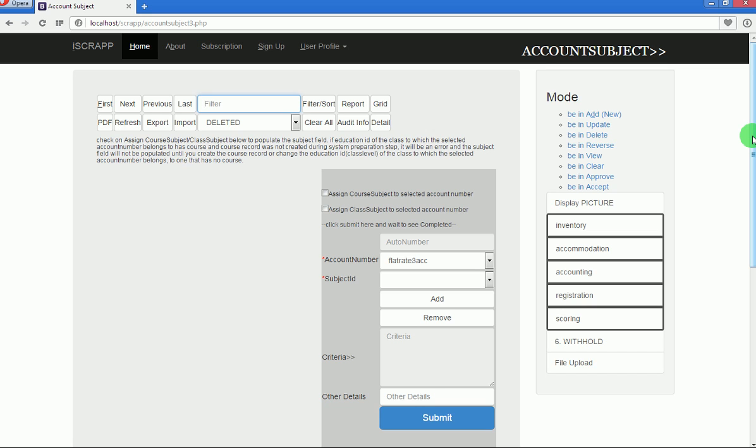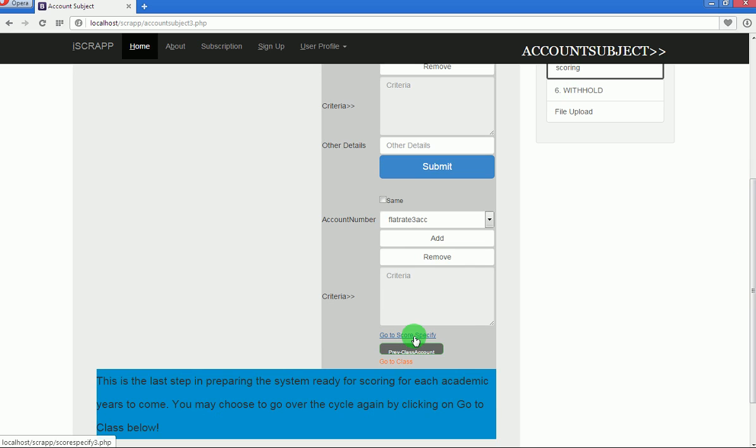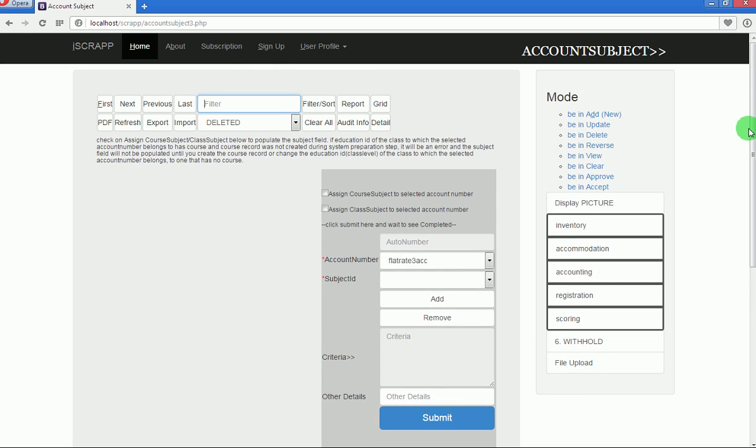Anytime the teachers conduct exercises, they can simply go here, go to score specify, and then start entering scores for the students. And at the end of the semester, or at the end of the term, the students will only log in and access their results.